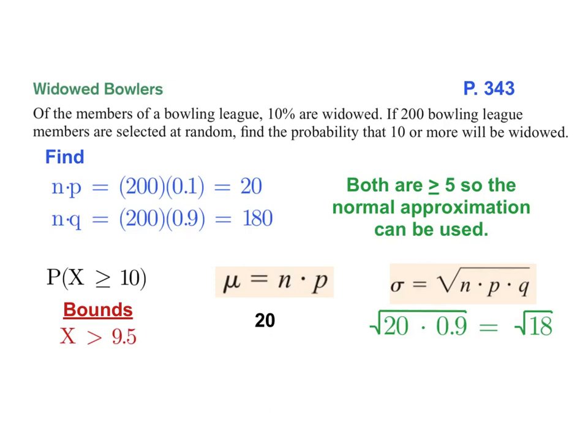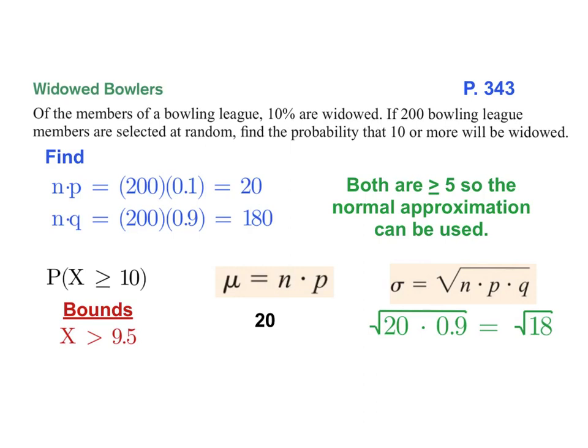Finish it. His question was, is this a sample situation, so could I divide the standard deviation by the square root of the sample size? The answer is no. We are not worrying about that for this. For using the normal approximation for a binomial experiment, we don't worry about sample or population. We don't have to divide the standard deviation by the square root of the sample size. That doesn't come into play here.